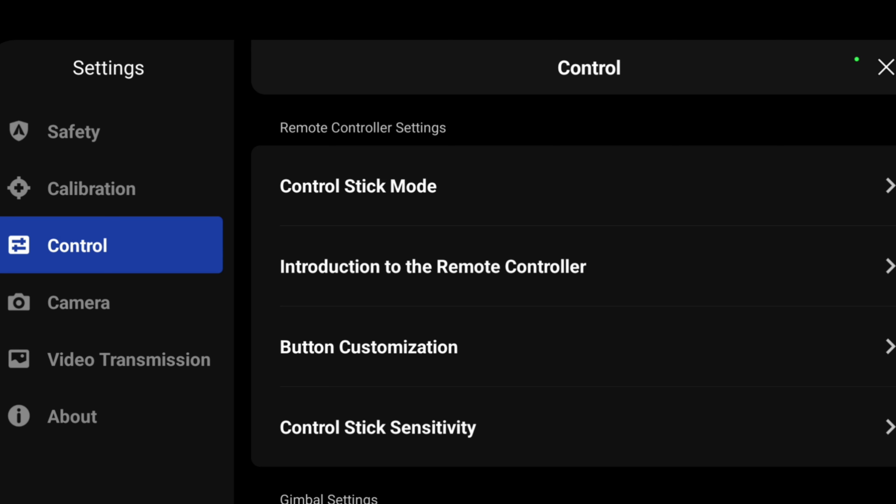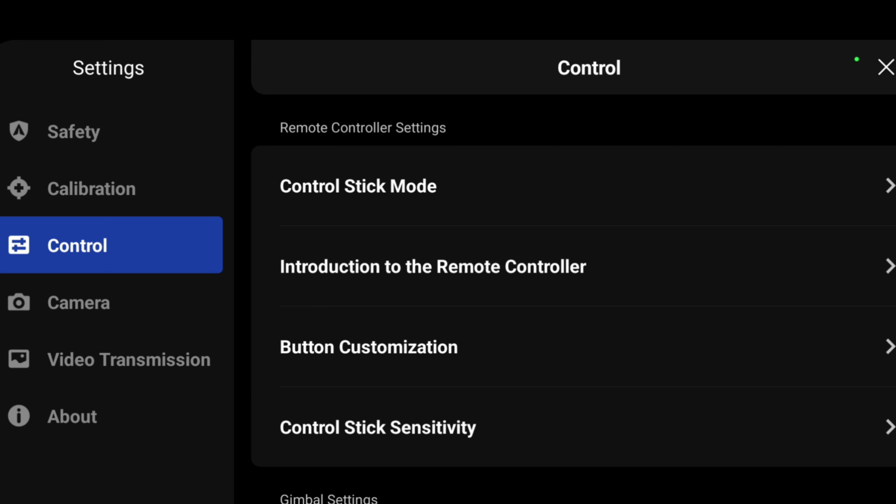If I switch over to 1, then my left stick becomes my right stick, and my right stick becomes my left stick. Basically, it functions backwards, and all that's going to do is confuse you and make sure that you can't understand any video that's out there to teach you how to do things on the drone, because your stick orientation is backwards. So leave that alone. There's an introduction to the remote controller there that you might want to go through at some point.